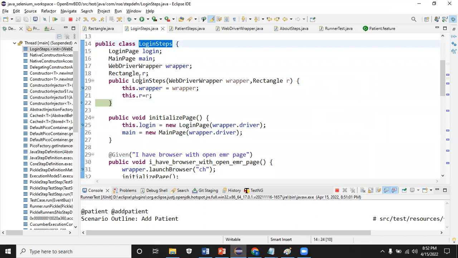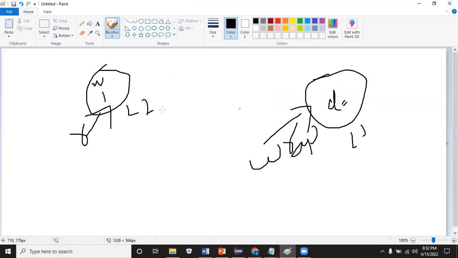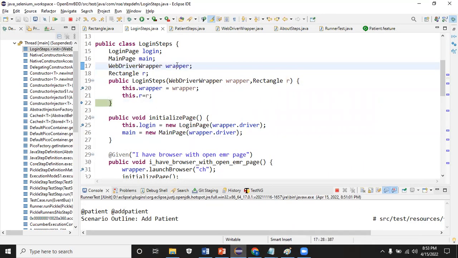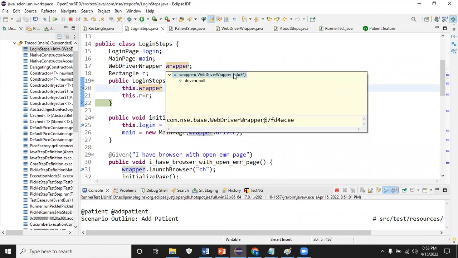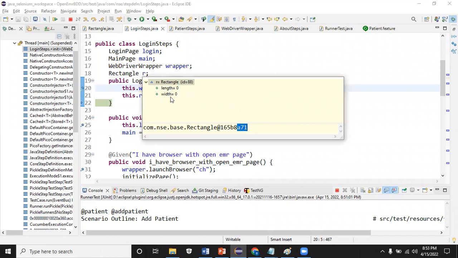Inside the login step class, r is there, so that will point to these two objects during the runtime. Now you can see the wrapper address is the same, the address or id. You can see the id here is 84, this id you see is 88. A71. So length and width is 0.